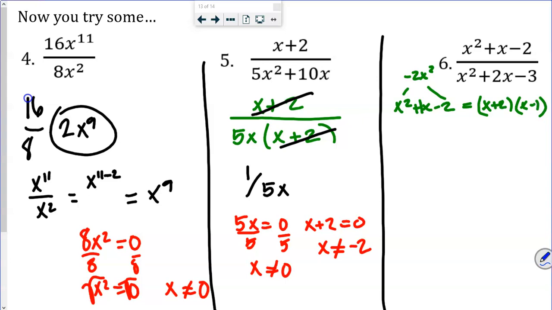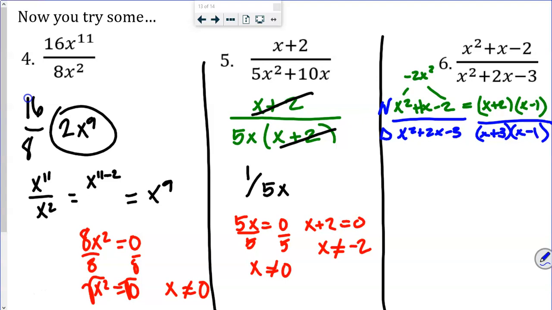Okay, now in our denominator, that was our numerator. Now our denominator, we're going to, again, do the same thing. So we've got our x squared plus 2x minus 3. So here, we've got our, again, x and x. And then what are the factors of negative 3 that add up to be positive 2? So that would be what? Plus 3 and minus 1.